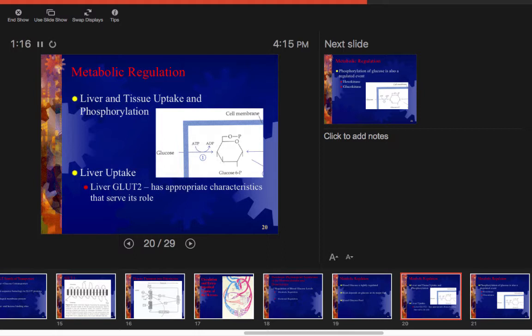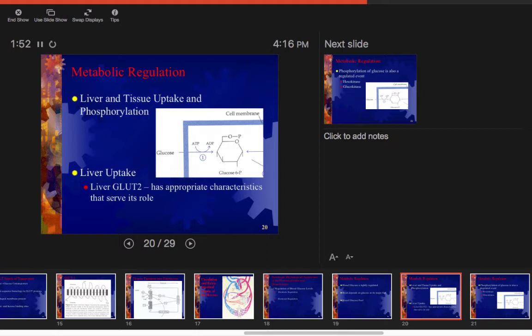So we're tracking, especially glucose, as we go through this process. We've said, for example, that glucose goes into the portal vein. Once it's in the portal vein, we looked at distribution. We know that quite a bit of it goes into the liver, mostly through GLUT2. We talked about the characteristics of that. We also talked about how when we're not consuming carbohydrate and blood glucose drops, the liver can contribute glucose to the blood.